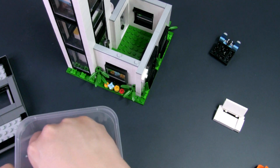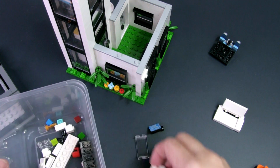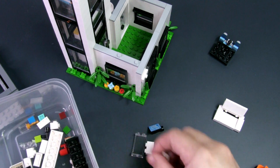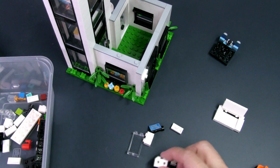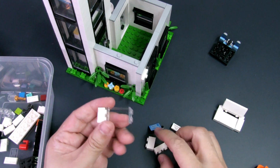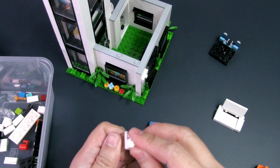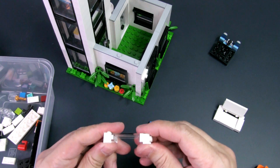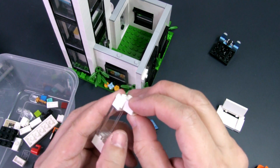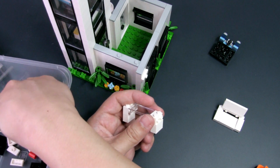And let's take some items out. I'm going to create a desk out of bricks and a glass panel, and basically I want it to look like a glass panel or glass desk. Using this panel piece and modified brick, I'll create the sides. Over here I'm going to use a plate and 2 headlight bricks, and then I need the legs, which I'm just going to use white bricks as well, and a white towel to just cover this end.